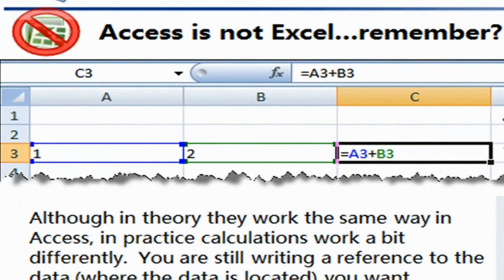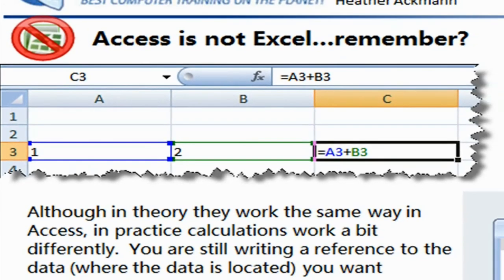If I want to add those two numbers together, in C3, the one right next to it or adjacent to it, I'll write an expression that tells Excel to take whatever number is in A3 plus whatever number lives in cell B3. That way, if I change the values in either cell, A3 or B3, the result in C3 will automatically update, thus saving you a lot of time.